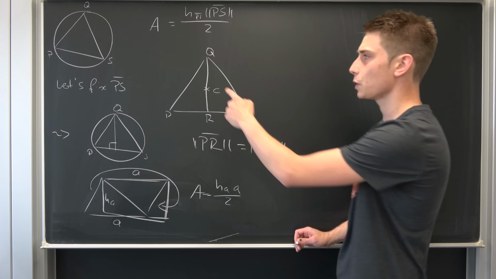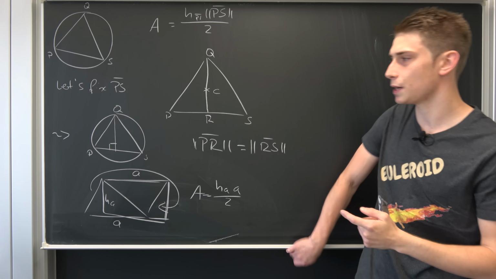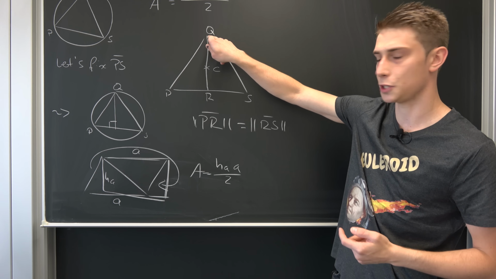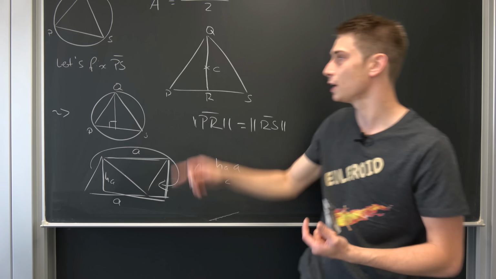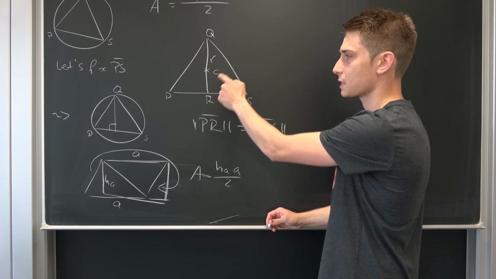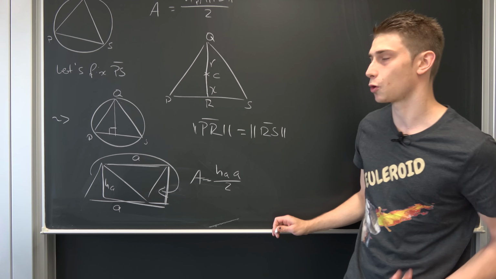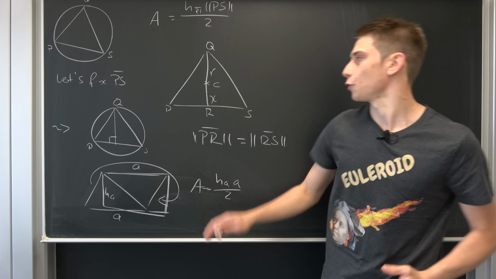Well, at the moment we only know that this side right here, QC, is nothing but our radius, because this point up here, Q, lies exactly on the circle and our center is the center point. So that means this right here is the radius, and we don't know anything about the side CR. Let's call it X, for example, and that's where our calculus problem comes in later on. Okay, I hope you can follow me on all of that.